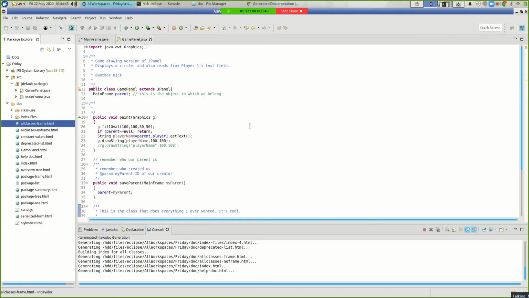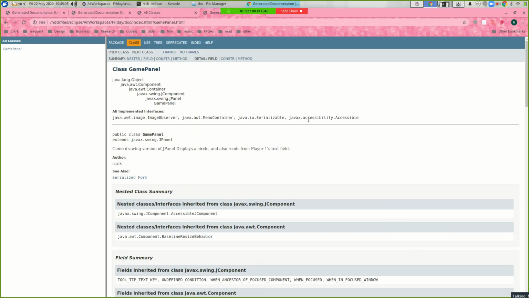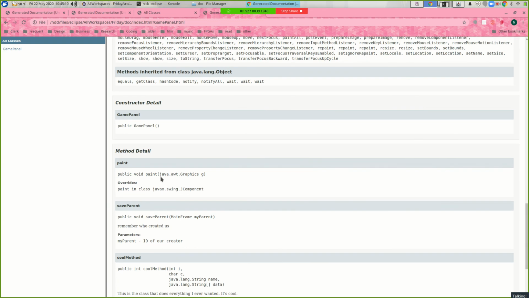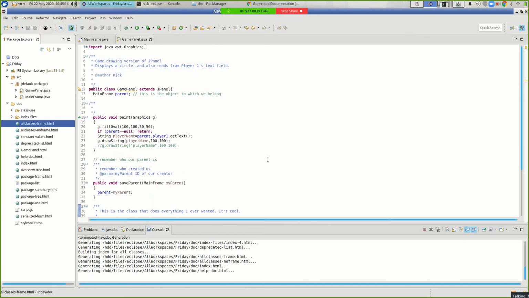And remember, we're probably going to extend PA4 into PA5. So it's nice to do this in a way that isn't just throwaway code. Also, because you're working with other people, it might be nice to have documentation that tells somebody, what does this method do? What exactly does my paint method do? It does this. What does it take in? What does it expect? And so on and so forth. So just habits to build.